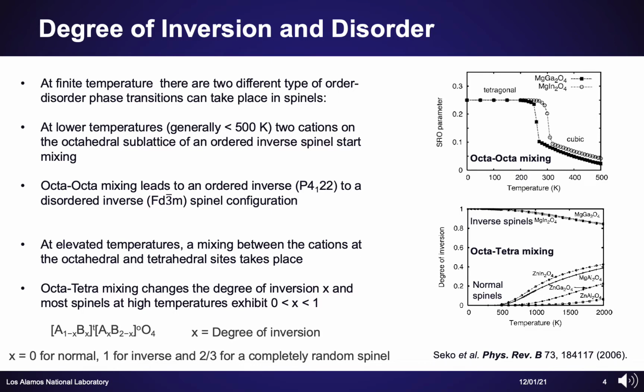In the last several decades, a lot of work using both experiments and theory has been devoted to understand different factors governing the tendency of a given spinel chemistry to adopt a normal or an inverse ground state configuration, as well as to understand their finite temperature order disorder phenomena and cation distributions. But I'll not have time to go into all those details. Instead, in this talk, we are going to focus on double spinels, that is, stable ordered configurations reached by combining two single spinels.